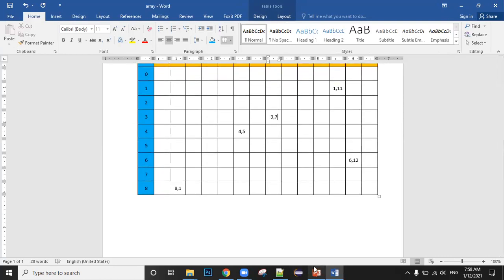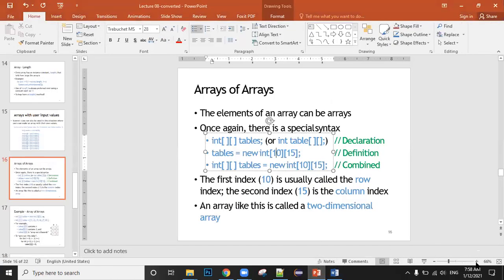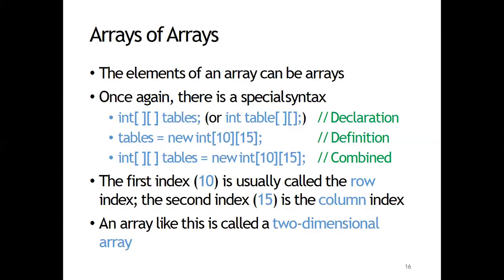Right. I think you all could understand this, right? If you couldn't understand, just please tell me, because if you couldn't understand that table thing, you will get confused. Okay. We were here, right? The first index 10 is usually called the row, like I said before.